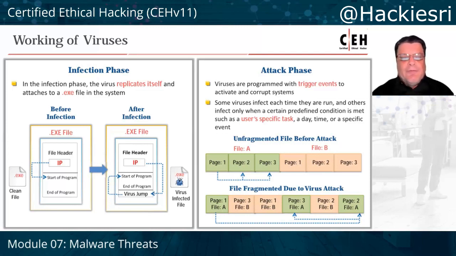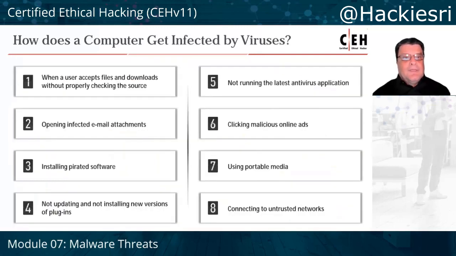Two things to note about viruses, which are unique. One is they require some type of carrier, as we said, some type of file or executable, and they usually or almost always require the host machine to trigger the virus to start replicating. This is not the case with worms, which are independently self-replicating, do not need a carrier, and can trigger themselves or start spontaneously without anybody triggering them.